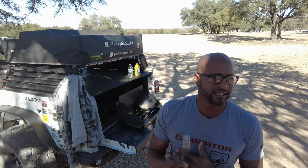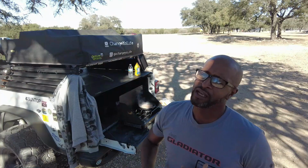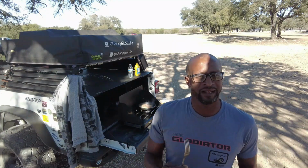So check it out. Today, I decided to come up to Hidden Falls. One of my friends said he was coming up here with his RV and his Jeep, and he's going to be up here for the weekend. So I decided to come up here and track him down for a few hours. Now today, I only have like 3 or 4 good hours maybe to come out here and have a little bit of fun. But I'm going to try to find him in that little bit of time and have a little bit of fun. You know what I mean?